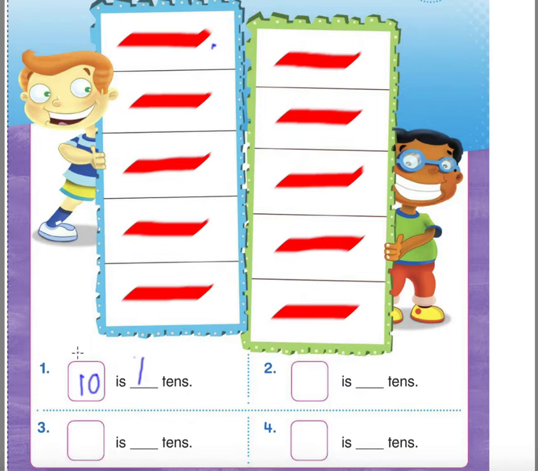Or here's another thing you could do. If you don't want to possibly make a mess on your paper, which is fine, instead of using your thumb to cover it up, you could also just look at what's in this tens house right here. The 1 is in the tens house. So how many tens? Just 1. That's all.